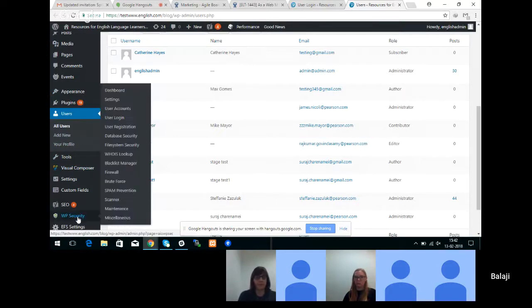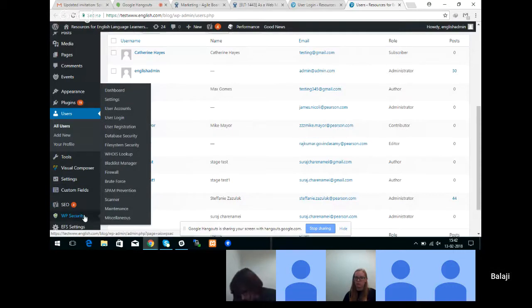So this is the thing, and other than that, database security is to protect against spam and non-approved data. It will protect against all such data being inserted into the database. And the file system security is where we can protect the file write permission. All the plugins and everything can read the files, but we have completely restricted the write permission for the files.